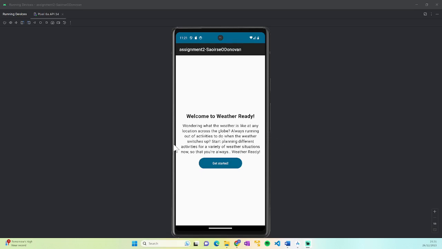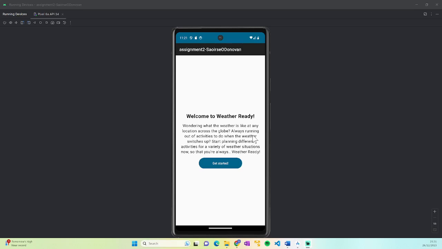So I just have this little explanation blurb here. Wondering what the weather is like at any location across the globe, always running out of activities to do when the weather switches up? Start planning different activities for a variety of weather situations now so that you are always weather ready.